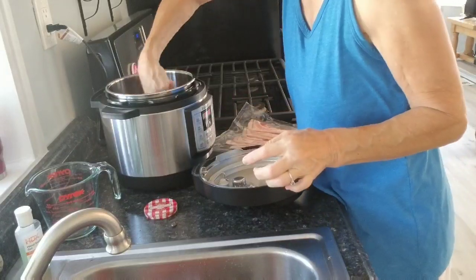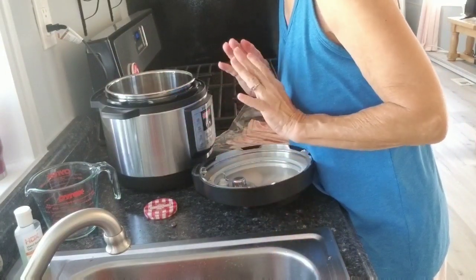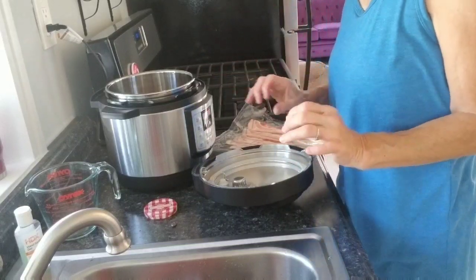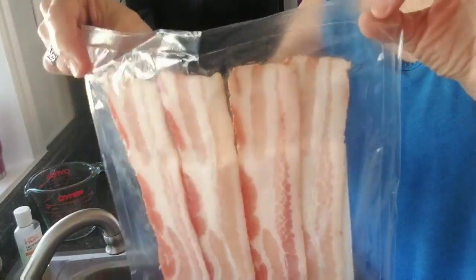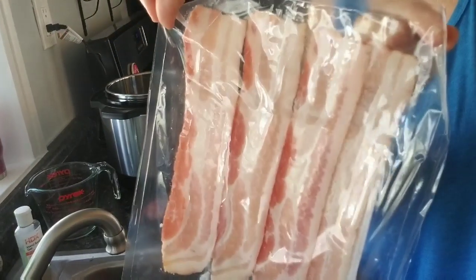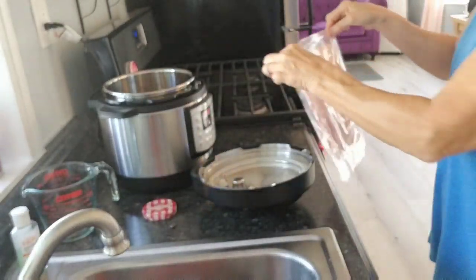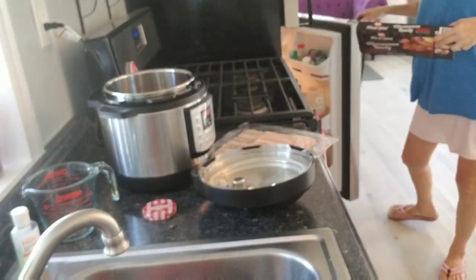Okay, so now my beans are in there. They have not been soaked. And you know that one of my guilty pleasures is this bacon. Okay? Let me show you what it is.